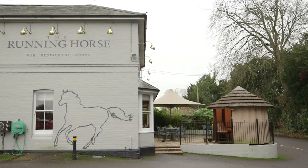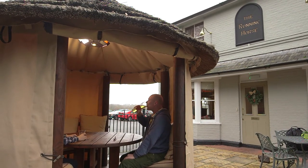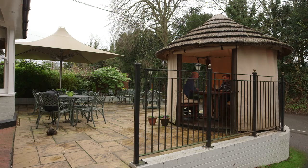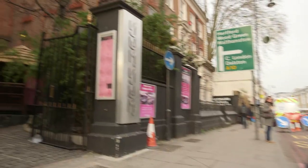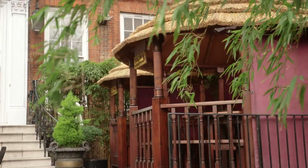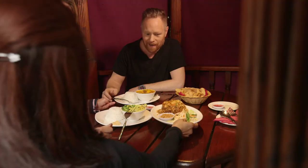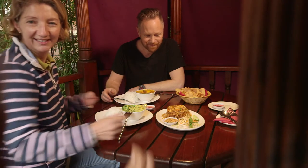I think people will certainly turn their head to look to see what it is. And if they see the outside and it looks appealing, they'll want to come and investigate the inside. So as a focal point, it's a very good one. The return on our investment has been excellent. As soon as we built it, people enjoyed it because it was a unique feature for a restaurant. I would say we got return on investment within the first three to four months, and ever since it's been a hit.